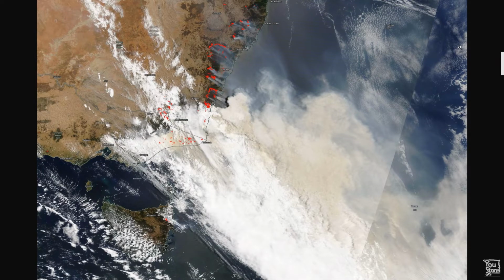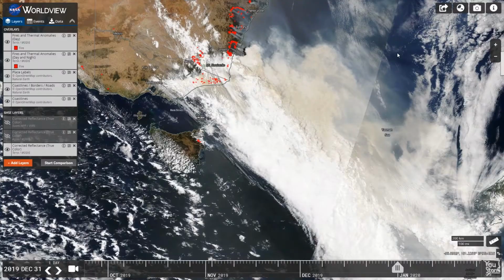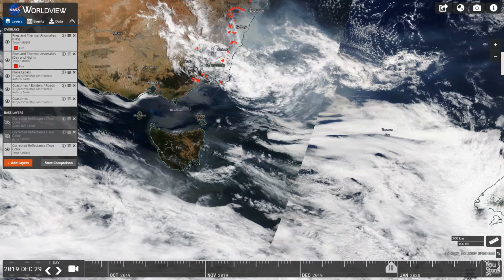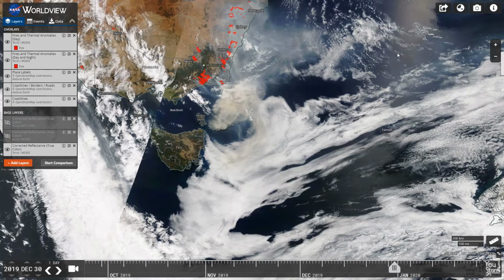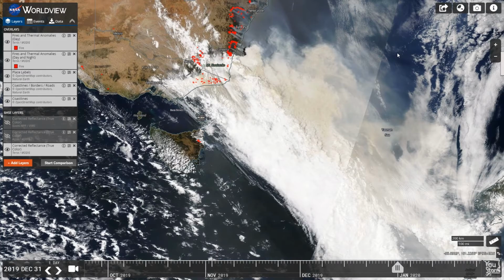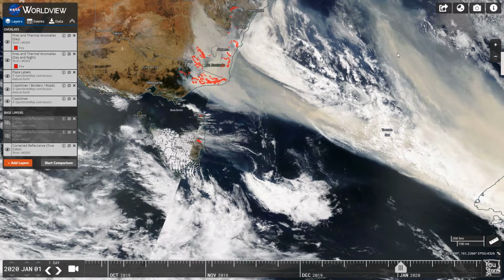You can also download KMLs if you want to bring them into Google Earth, which allows you to do tours, and that may be something I'll look at in another video. Of course, with NASA Worldview you can go back days and see how things evolved. The fires weren't so big on December 29th, but a storm system moved through, picked up the winds, and then it just blew up like crazy on the 31st of December and into the 1st of January.